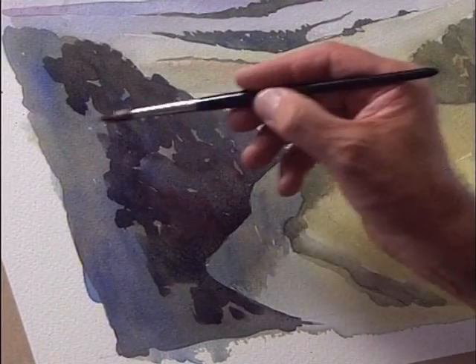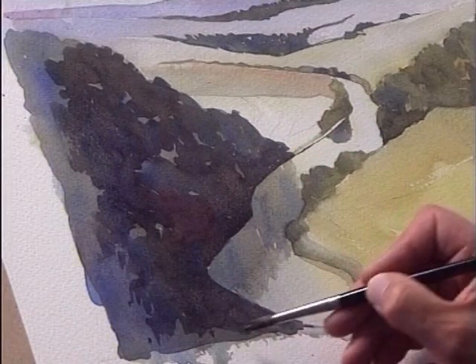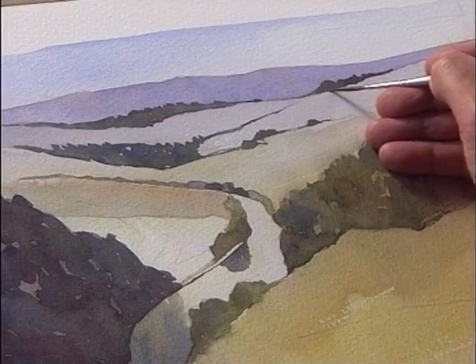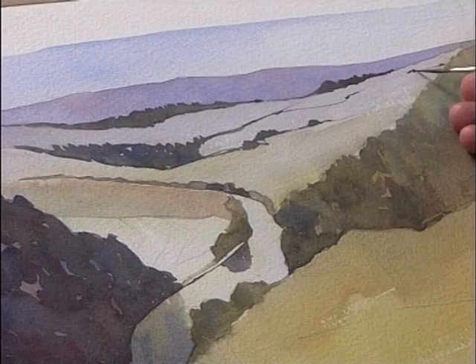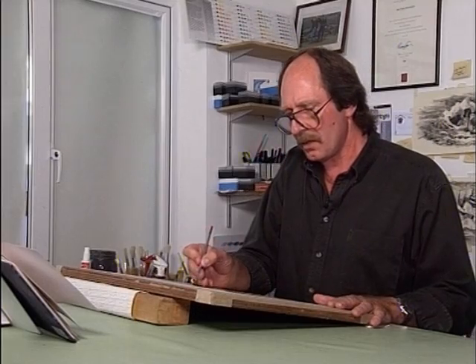We just carry on down here in the same way — careful, we don't overdo it. We can really zone in now and start putting in some of the details. Put the slightly larger brush away and bring out the rigger very quickly, dragging the brush so you get this semi-broken line — in focus in places and out of focus in others. It keeps that tension going in the painting. Don't overdo this; it's very easy once you get a rigger in your hand to go mad. Try to keep it down to a minimum if possible.